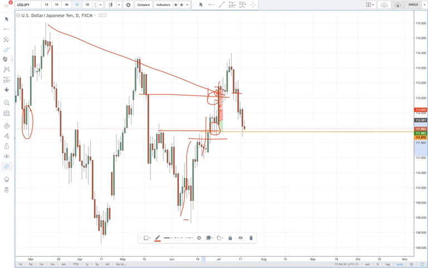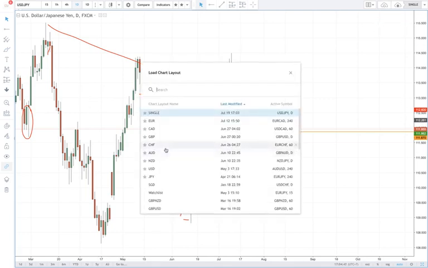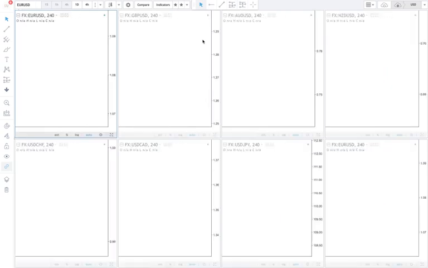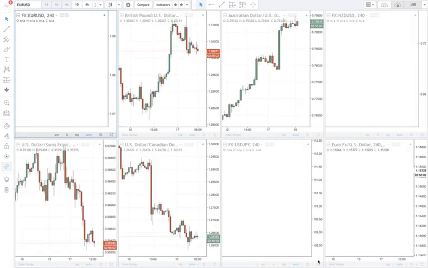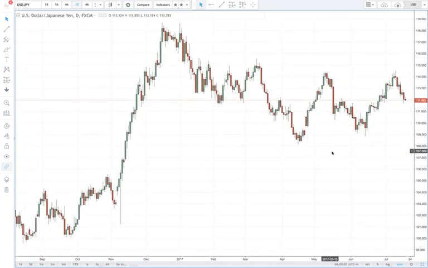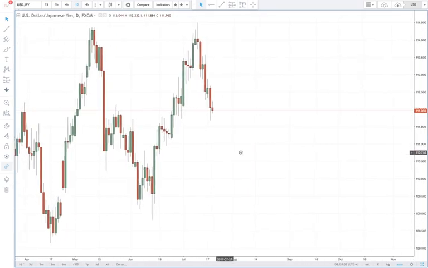It's like, okay, well, this downward thing got devoured. Let me lock this. Let me open it up somewhere else. I want to show you this. Hold on. Let me open it up here. Okay, USD yen, 4 hours. Great. Okay, let's go into the daily. Here we go. Make it bigger for you guys so you can see it.